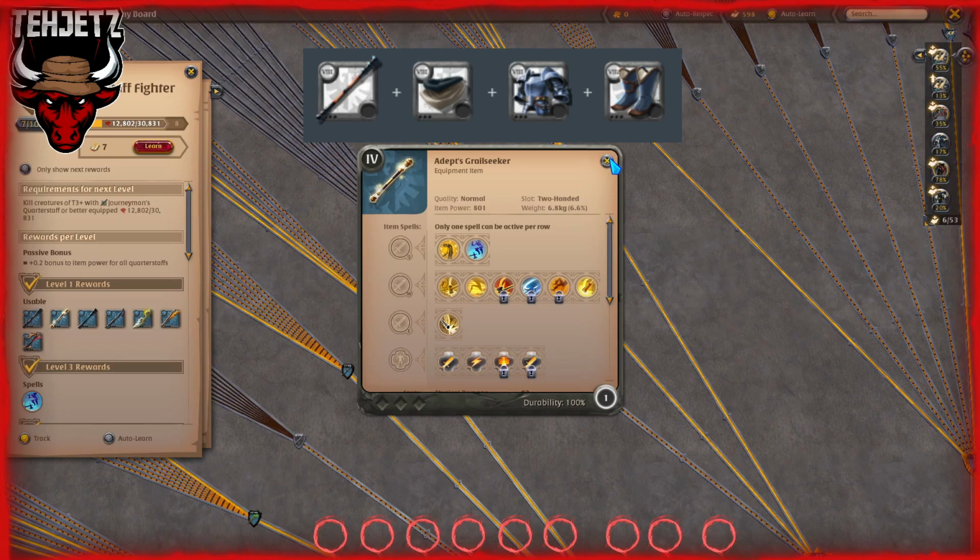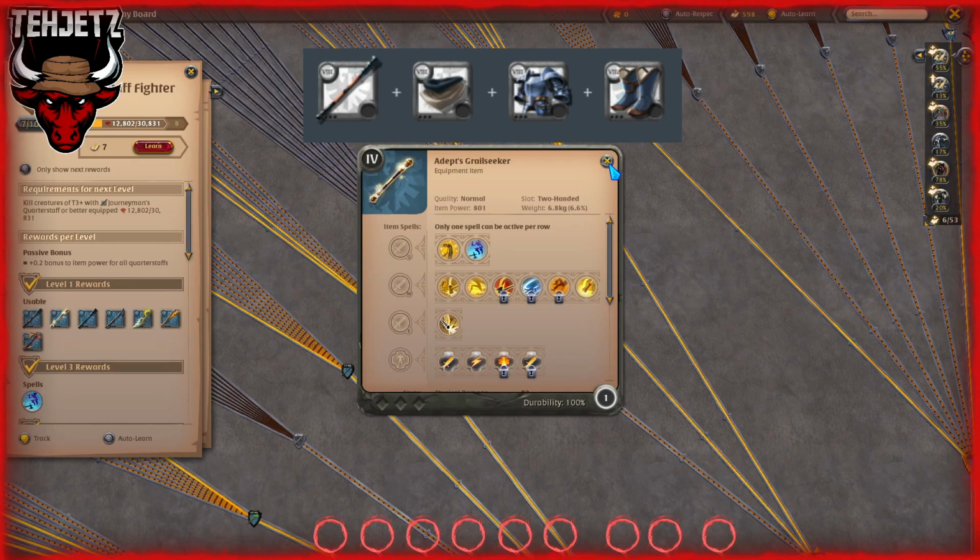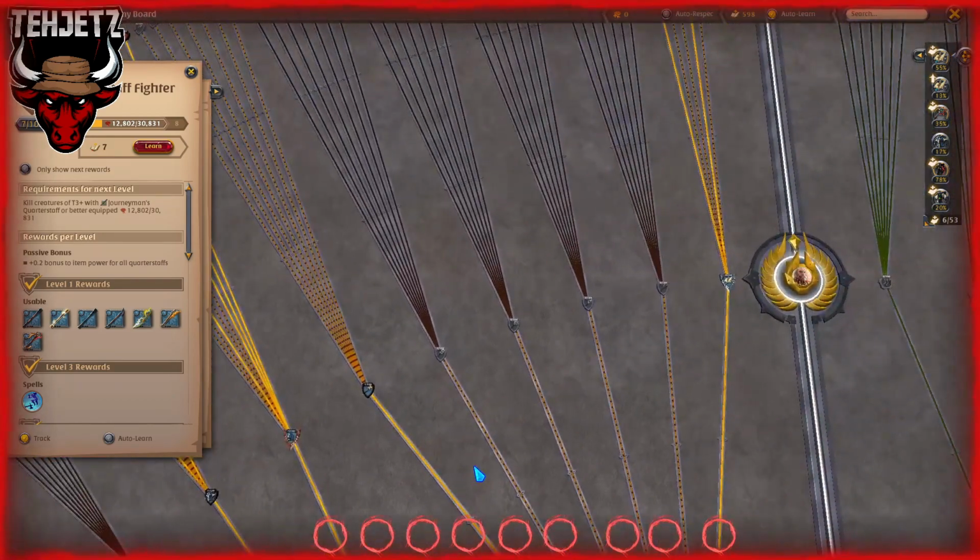So what people like to do is do the knockback with the Mage Cowl and then hit the E from Grail Seeker, and they'll usually be stuck in a trap for a long time if they don't have any way of getting out. So the Grail Seeker is definitely a good option, probably even more so for knockbacks and traps than the regular Quarterstaff is.